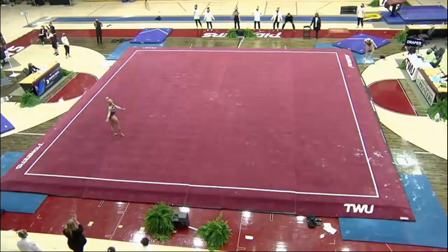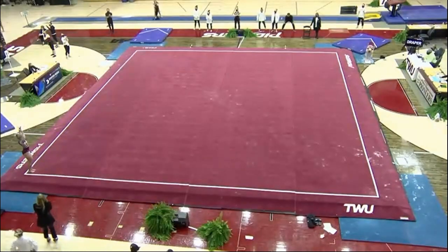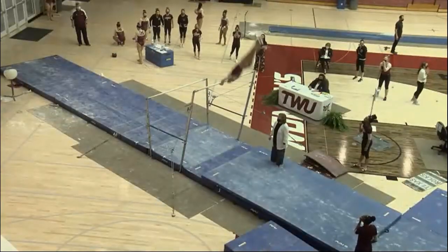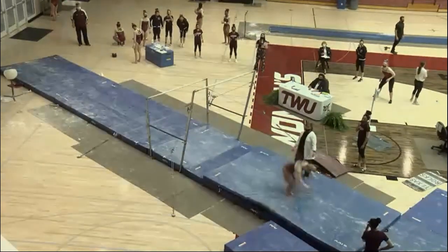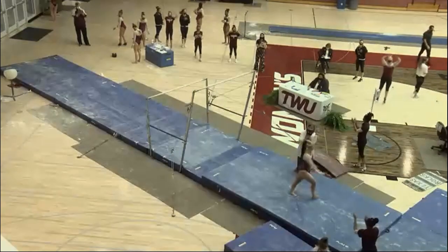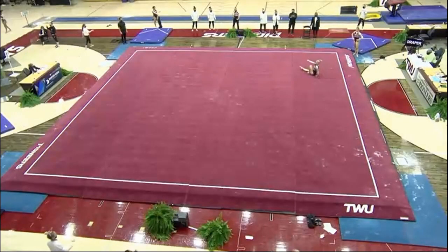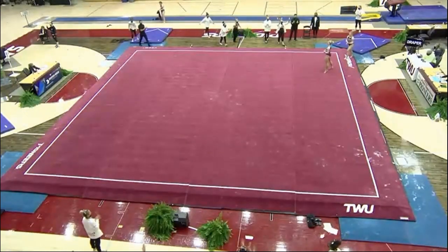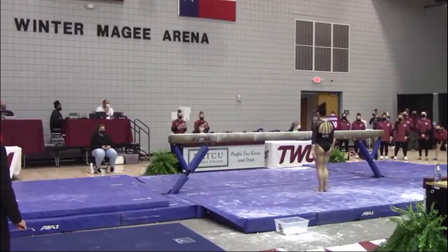Jackson midway through on the beams now for Centenary. Now she hit the floor with her feet over there on the beams when she switched bars. Is that a deduction as well, Katie? I missed it, but it depends on did she hit them on the floor? On the lower beam when she was switching between. Start off on the high beams, transition to the little beam. On the bars, so when she went from the high bar to the low bar, if she did hit her feet, it could be a deduction. I missed it, so I'm not quite sure.